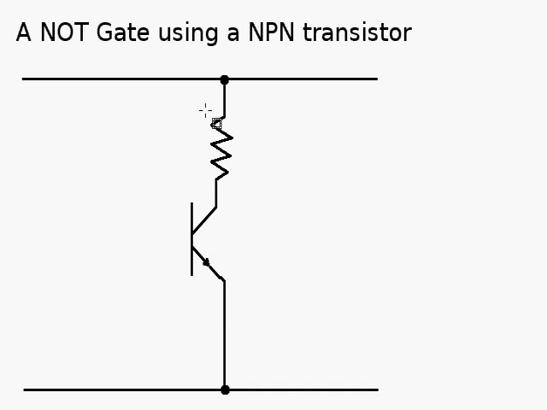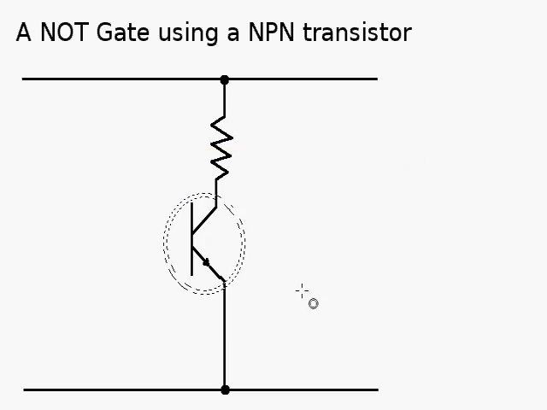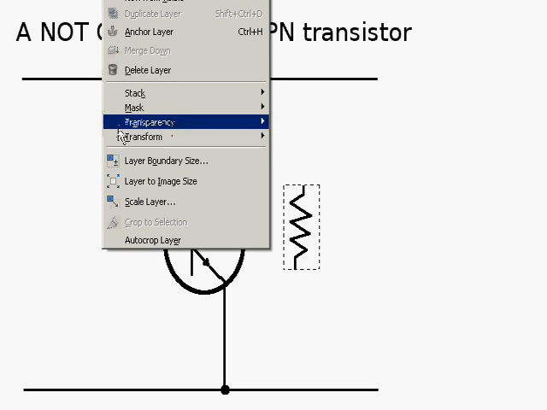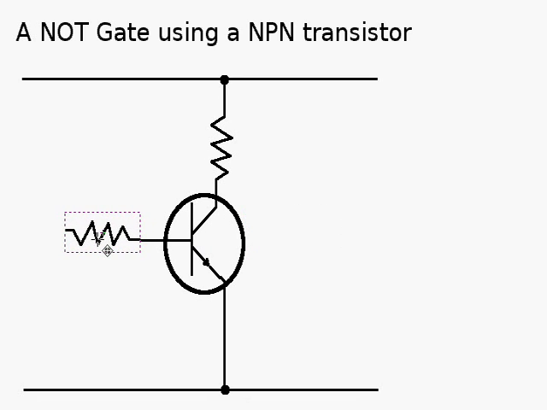Now I'm going to select the resistor and copy it to the clipboard so I don't have to draw the second one. Now I'm going to draw the circle around the transistor, just cosmetic. Now paste the resistor in, I've got to rotate it, now I've got to make a connection point here.